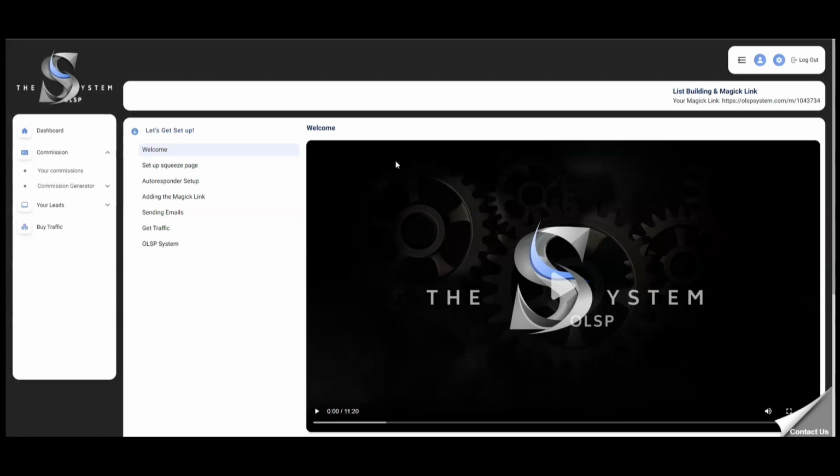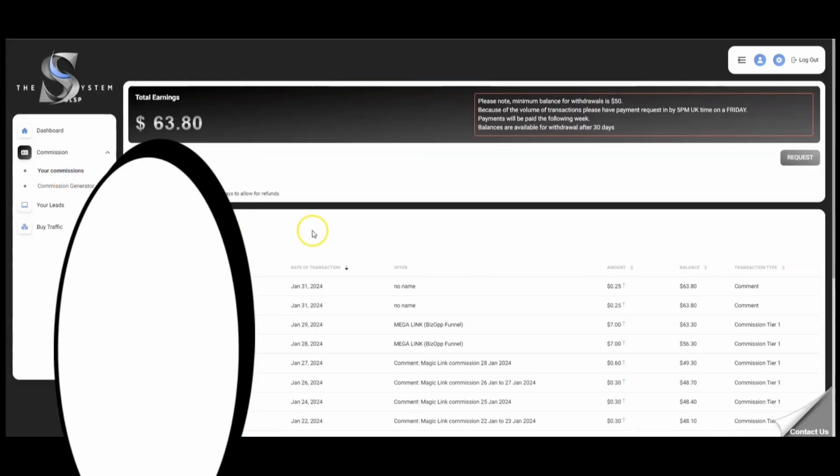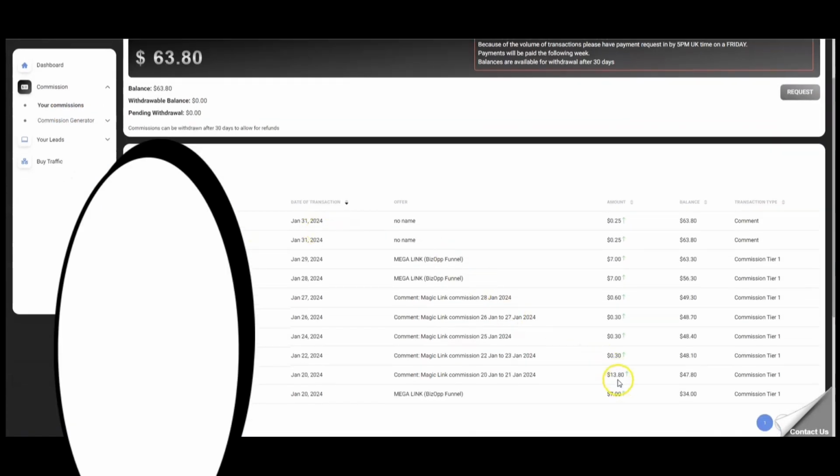And all people have to do is, when the prospects click on your offer, you basically get a sale. You basically get 30 cents per sale, and it'll all add up to $13. So as you see on my commission chart, $13.80, which is really good though. I was shocked about it too. That was not referral whatsoever. That was literally just people clicking the link, and all through Wayne's traffic.